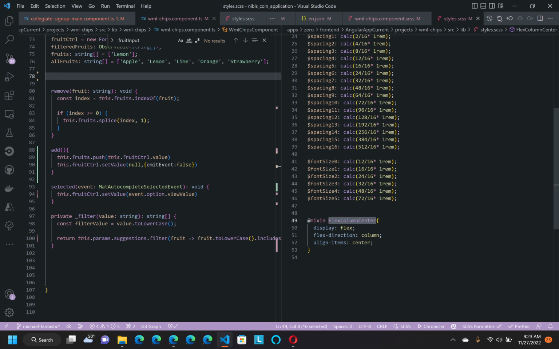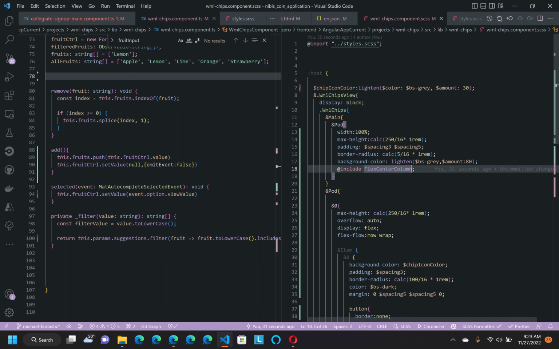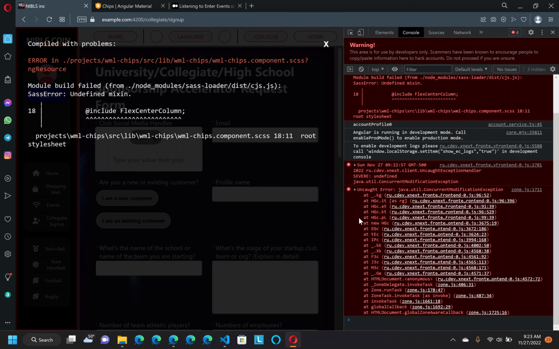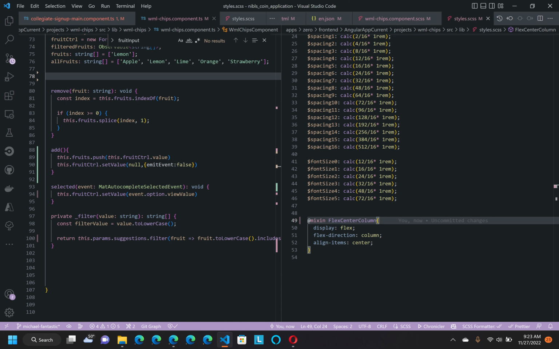Ooh, this is some things I don't like. Sometimes flex column center, flex center column. Right, keeps calling it undefined, but I know it's very, very defined. And it keeps on thinking.